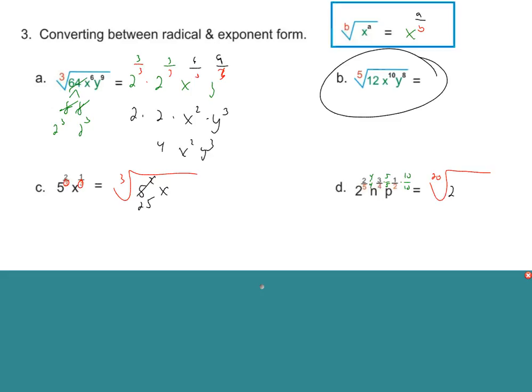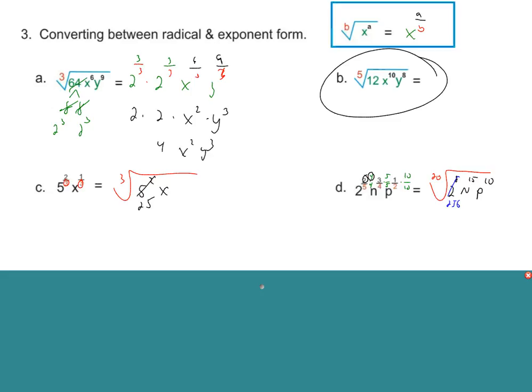All right, so try to say it if you can. 2 will be to what power? 8th, right? Because 2 times 4 is 8. N will be to what power? 15. And P will be to what power? 10. And again, technically, clean up the number, punch it out on your calculator. 2 to the 8th is 256.